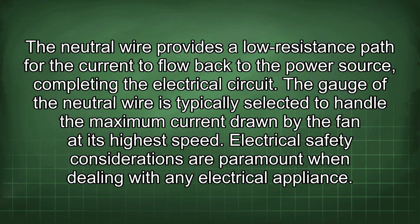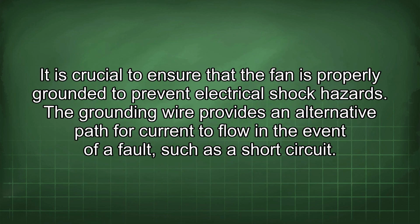The neutral wire provides a low resistance path for the current to flow back to the power source, completing the electrical circuit. The gauge of the neutral wire is typically selected to handle the maximum current drawn by the fan at its highest speed. Electrical safety considerations are paramount when dealing with any electrical appliance. It is crucial to ensure that the fan is properly grounded to prevent electrical shock hazard.